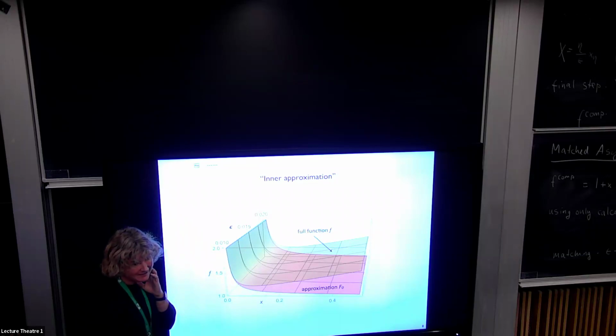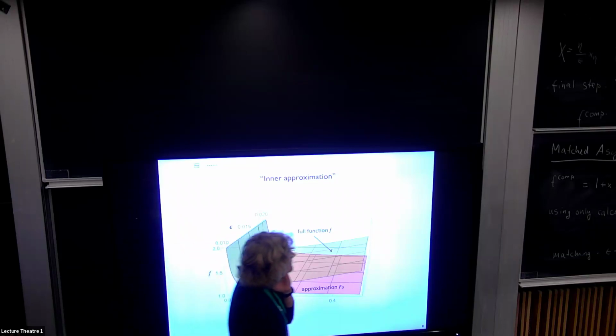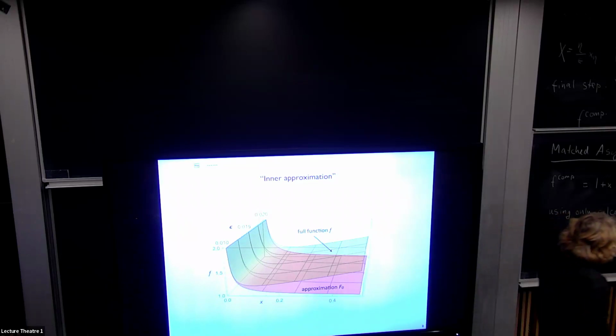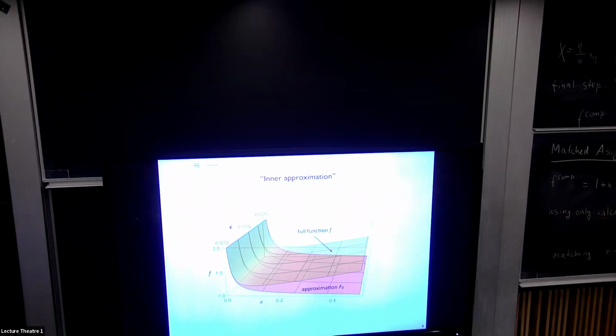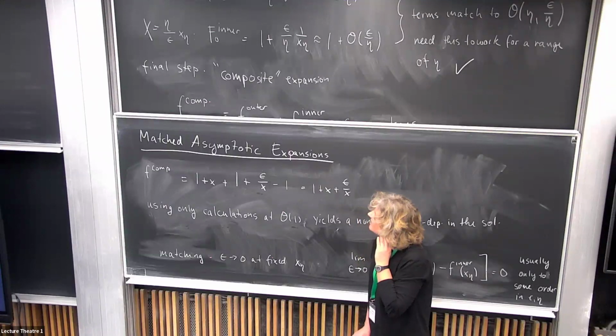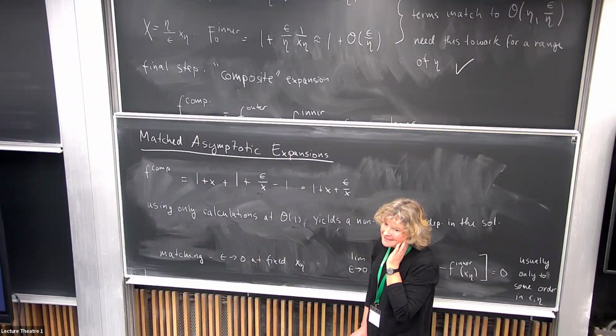I'm just worried that if I just add F outer plus F inner, and then I want to evaluate this at any position, one outside the reasonable validity of one of them, I might have a bad behavior.